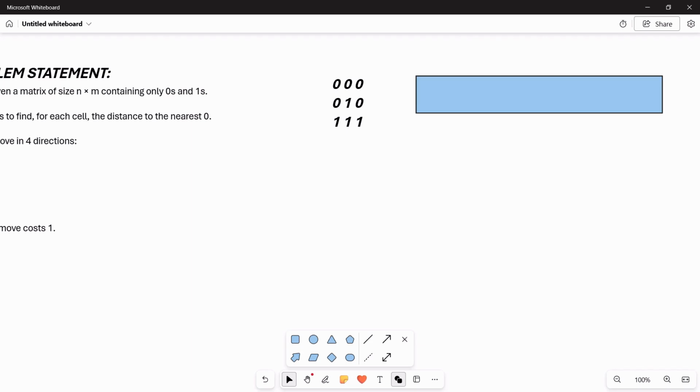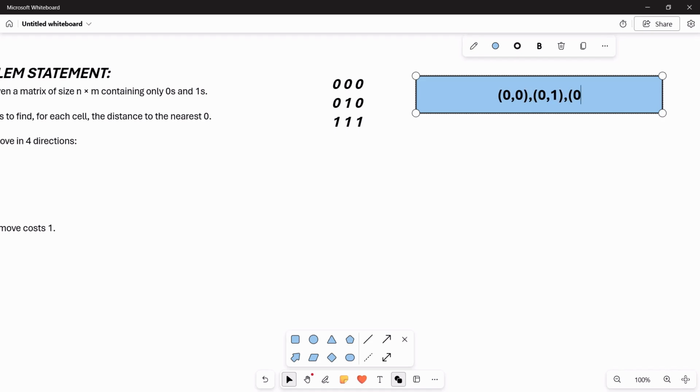That means we iterate over this matrix and check whether that particular node, 0 comma 0, 0 comma 1, is 0 or not. If it is 0, then we push it into the queue and mark it as visited. So in the queue we take 0 comma 0. Yes, it is 0, so we push it. 0 comma 1, yes, it's 0, we push it.